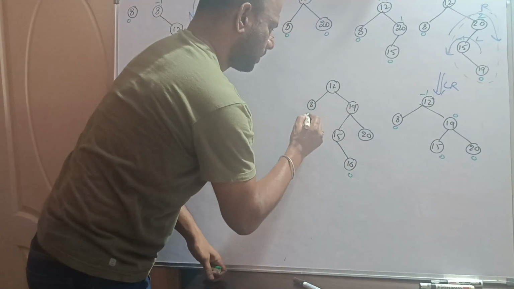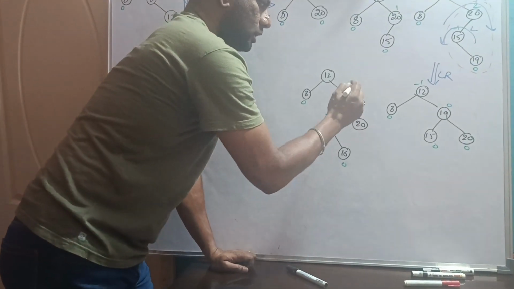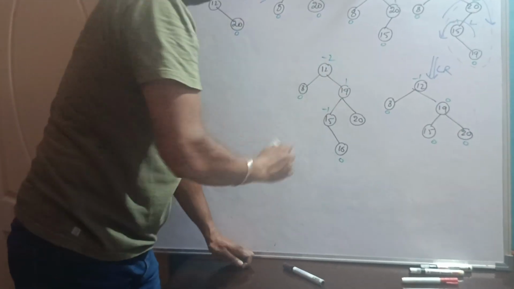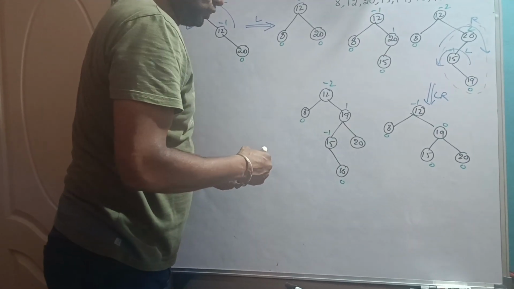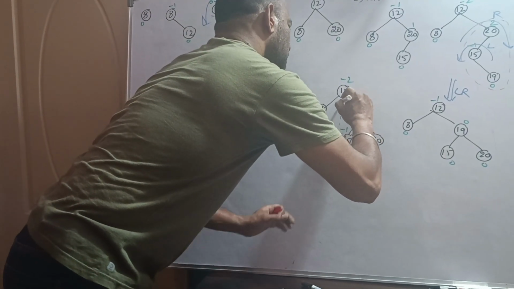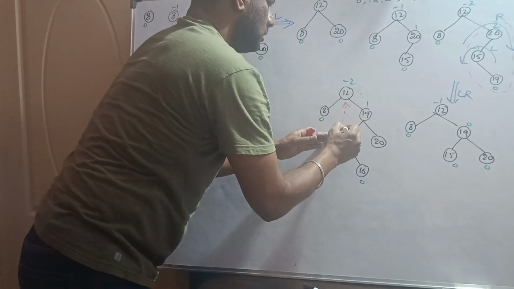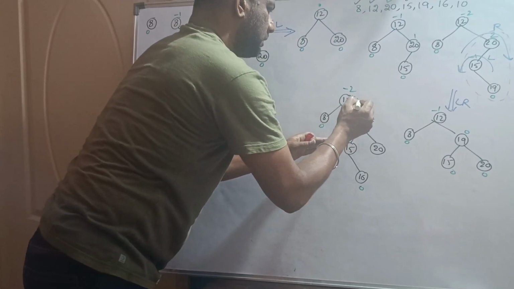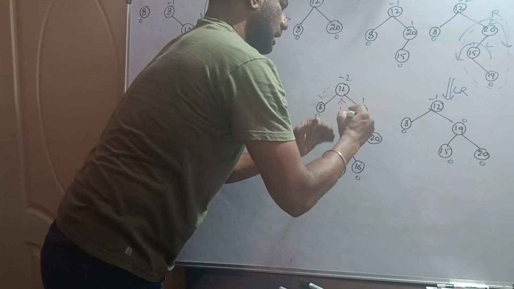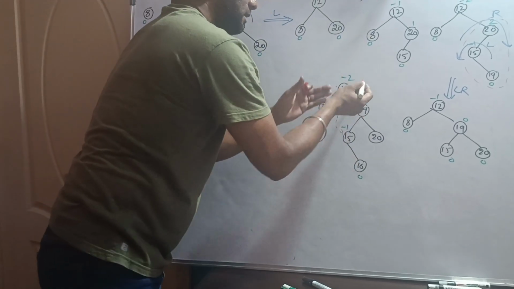Leaf node 0, 0 edge, 1 edge, 0 minus 1, 1. 2 minus 1, 1. Here 1, 2, 3. 1 minus 3, minus 2. Now I got the imbalance here, so again the special case formula. Now you replace this with this one, that is right first, and then this one. Not here, here. So this is towards the right, like this, and this is left.